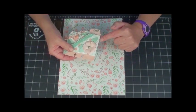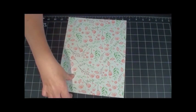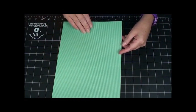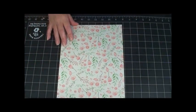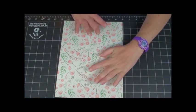Your finished side is what's going to be up. So on this one, it's the flowers. So if I wanted the flowers to be up, or if I wanted the stripe side to be up, I think I do want the flower side up. So I'll go ahead and do it that way. You're going to leave the flower side up while you do your folds.